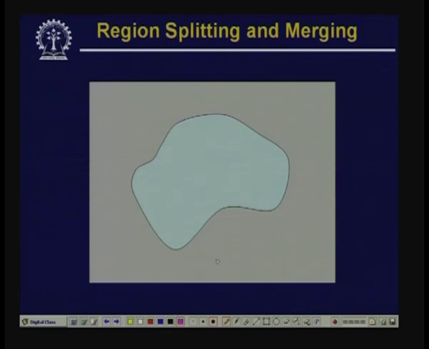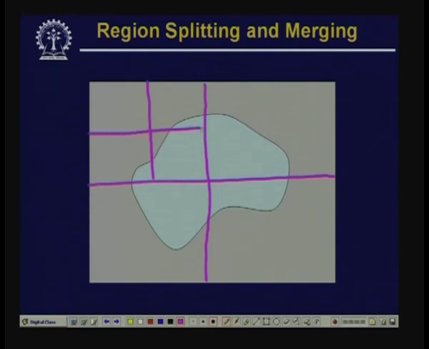When you come to this original image, you find that here I have this background, and on this background I have this object region. This is obviously non-uniform. So, what I do is I partition it into 4 quadrants. Each of them is non-uniform. So, I have to partition them again. Let us take one particular partition as an example. I partition it in 4 again, and here you find that this particular partition is uniform. So, I do not partition it anymore. The rest of the partitions I have to go for sub partitioning like this.